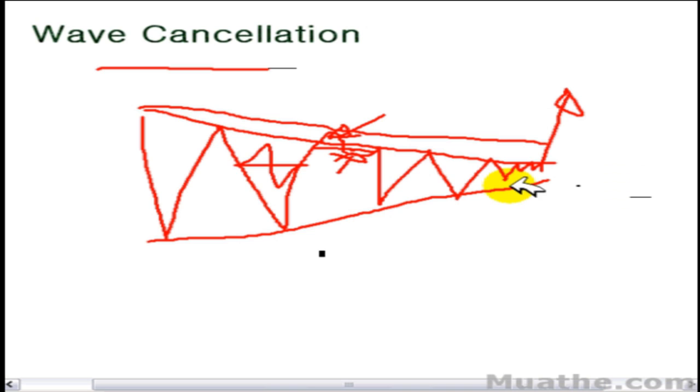I'll come back with another video, but be on the lookout for wave cancellation. Now, I have to stress this: ultimately a good breakout will even move above the top line, above this line and that line. If it's a weak breakout, then it's going to break out from your adjustment here of the wave cancellation, and then stall right there and stop. So that validates that the top line was what you should have used.